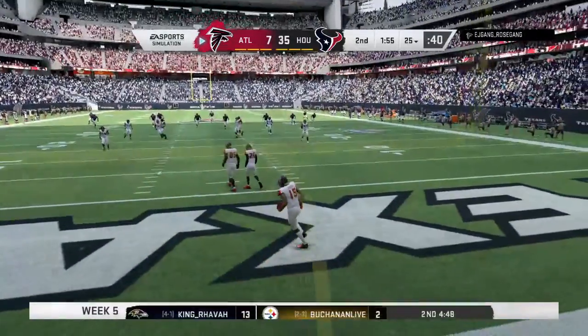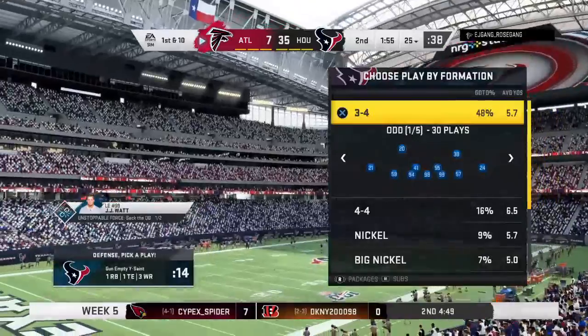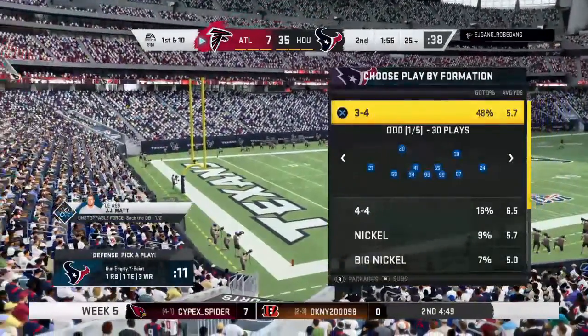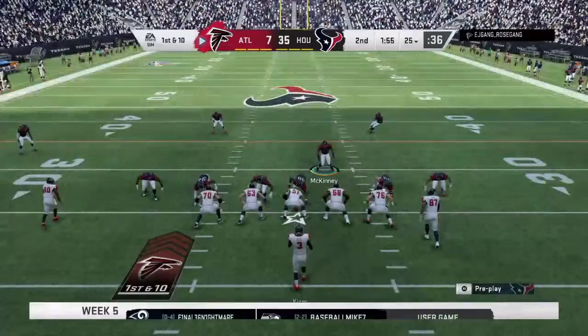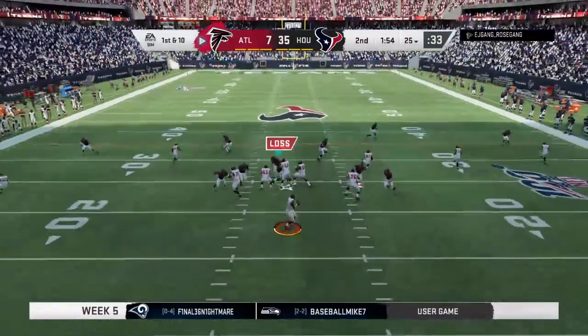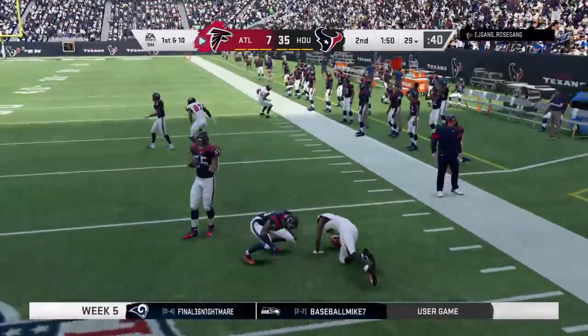And a fair catch signaled for and taken successfully. The Falcons take over first and 10 at their own 25-yard line. About set to begin their next drive, the Falcons offense at the line. And last time this unit was out here, costly turnover, and then that turned into 6 points. They've got to make amends.